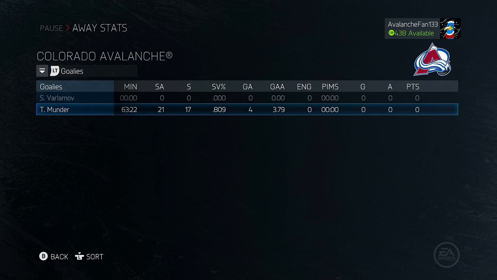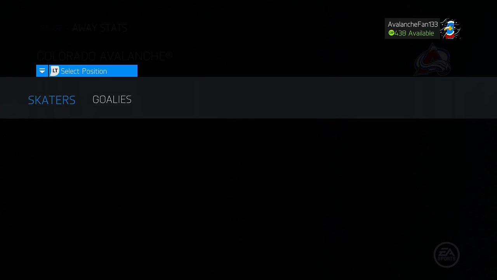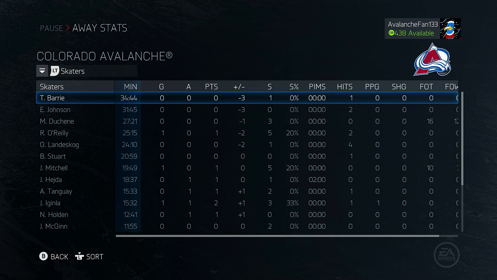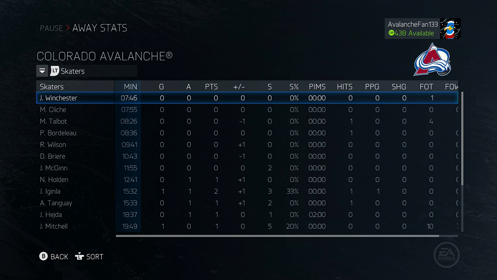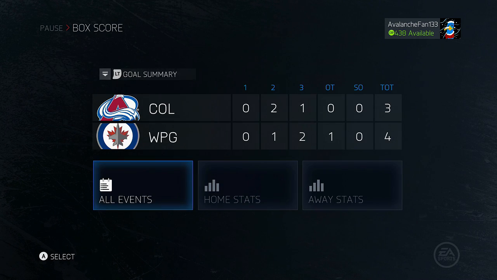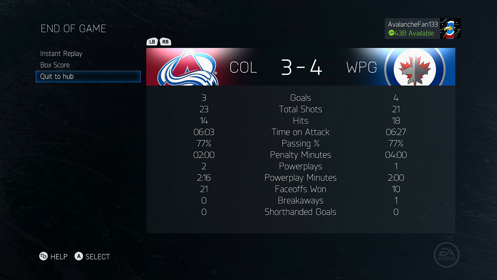Ooh, it looks like the times are a little messed up. Bad numbers there. Looks like the ice time's a little messed up. Tyson Barry with 34 minutes. They're not bad except for our top two defenders. See, like, these are okay. I don't know. Top two defenders play a little too much in the gameplay. But, oh well, I'm not going to worry about it. Just a tiny little flaw.